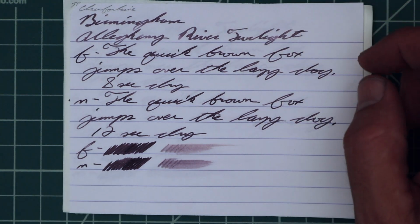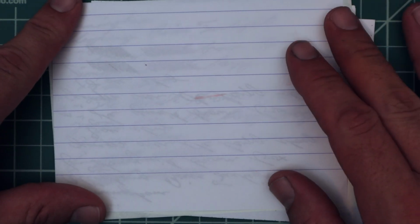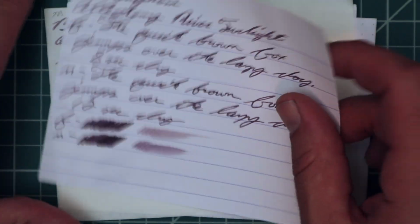So let's start out with the Clairefontaine. This ink in the top, look at that. No bleed, no feather, it's expected.